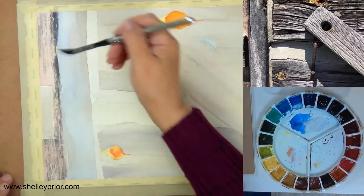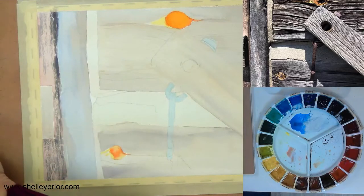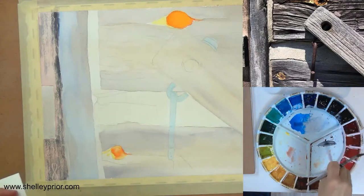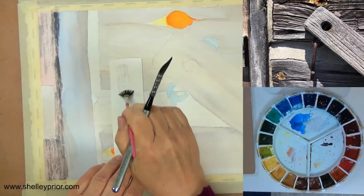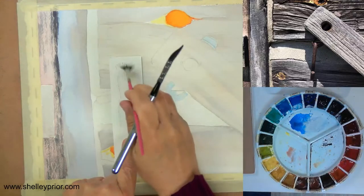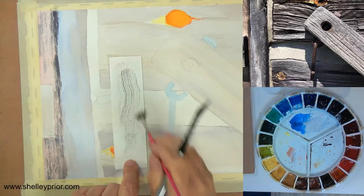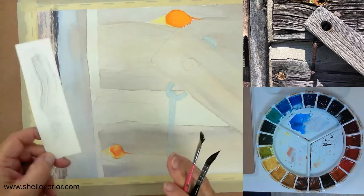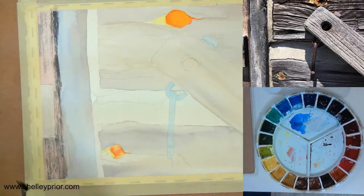I like using the side of my brush so much better than using the fan brush. Let me see if I can show you. If I did the same thing with a fan brush, I would end up with too even of a pattern. Even if I've only got a little bit in it and I'm using it a little bit dry, you can see every stroke I make is all parallel, and it doesn't have the same natural look to it. So it doesn't seem as convincing as doing it by hand.